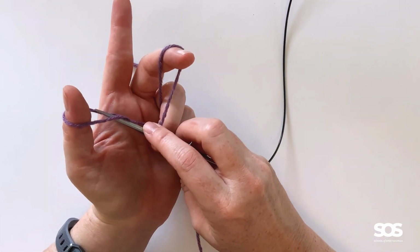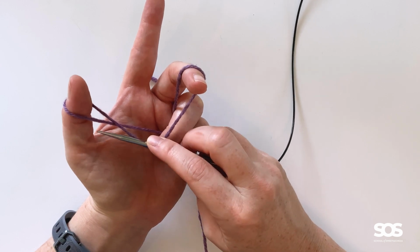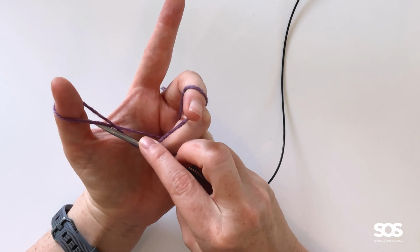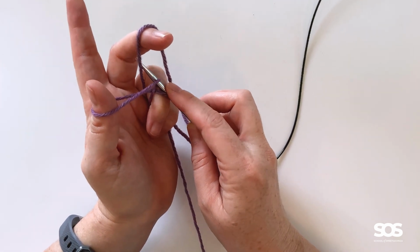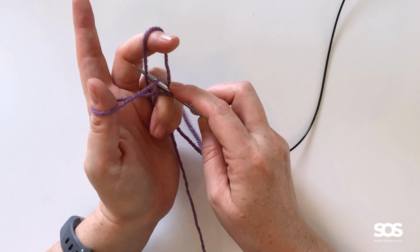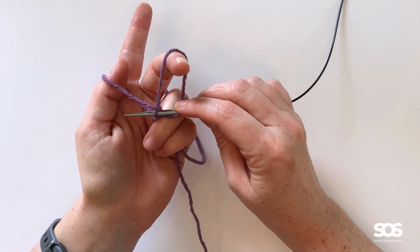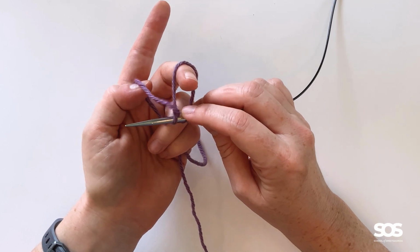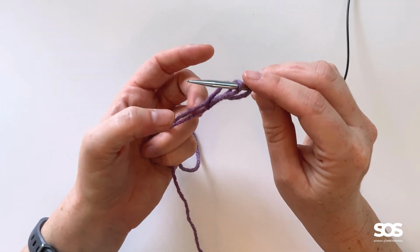So with our right hand needle, we're going to bring it up into the thumb loop right here, come all the way over and grab the inside strand. So you're going to come into the loop, grab that first strand, and it's going to come right back through the loop of the thumb ear that we were holding on to. And you're going to slowly draw it forward, just like this.